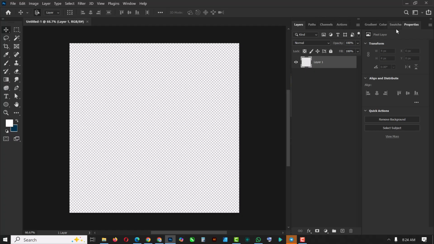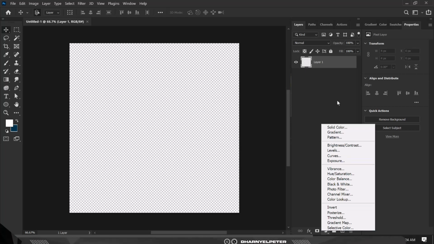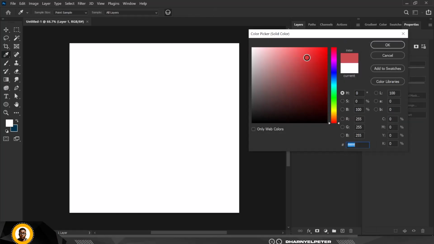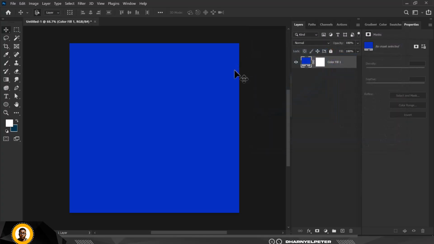Now today we're concerned about the left side of life, which is where we have the tools, right? So basically, let me just come back here and fill this. I'm not going to use gradients. I'm going to use solid colors. So I'm just going to use this. I'm just going to use blue because I like the color blue. Sometimes it can spark up your creative juice, right?